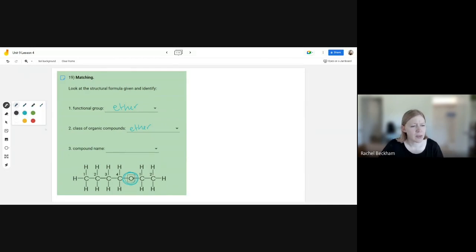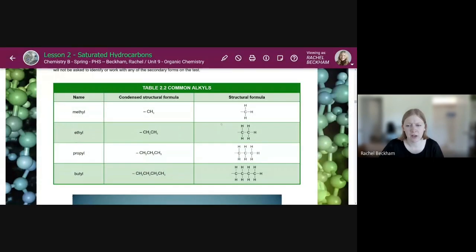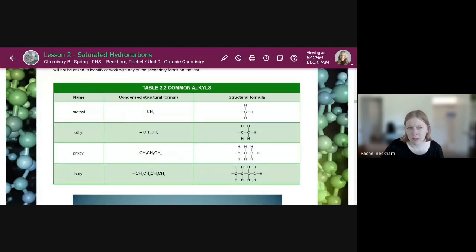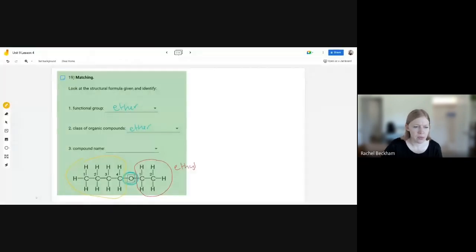So this group right here, what is this branch called? It's a C2H5 again, right? So it looks just like this tab here. So that is an ethyl group coming off. This is ethyl. And then what is this one right here? There are 4 carbons here. So we need to find a branch with 4 carbons. So when you look at the structural formula over here, see how this last one has 4 carbons? So it's a butyl group. Butyl.